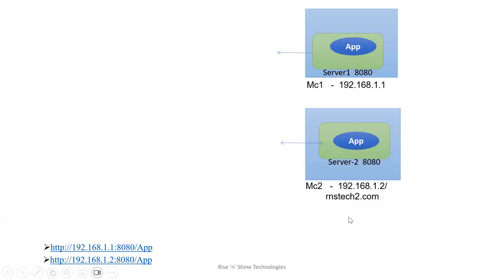This is a distributed architecture. You can manage web servers or app servers in a distributed architecture. That means you can take multiple virtual machines, install them, and define them as grouped together. So this is a distributed architecture.